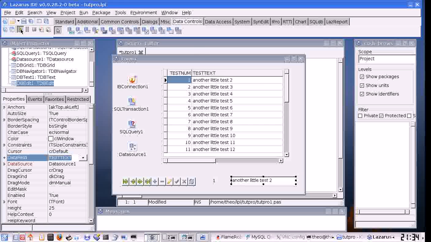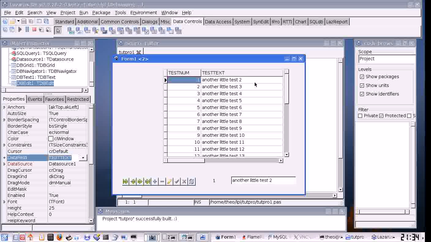Linking successfully built. And here's your runtime screen. Now we can move the scroll bars. This is the last record. You can move with the DB navigator. You can go to the first, to the last record. Okay, the last record is 3995. I'm going to use that because I'm going to show how to connect to a different machine.